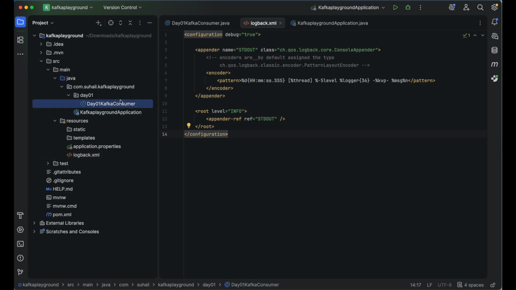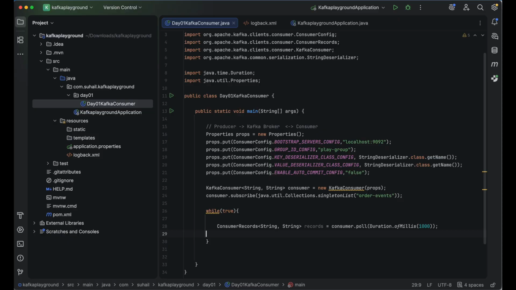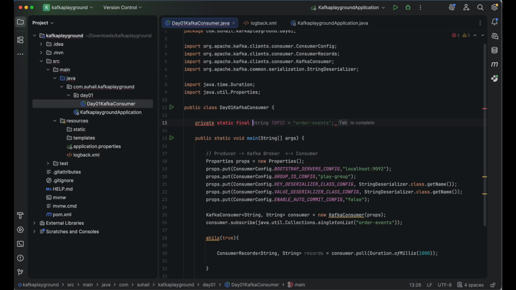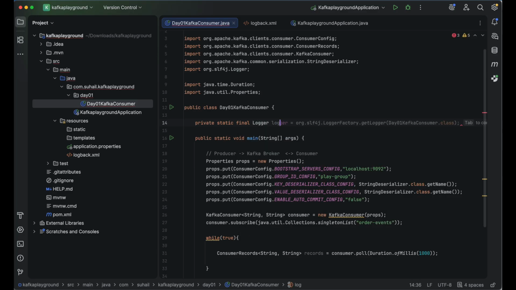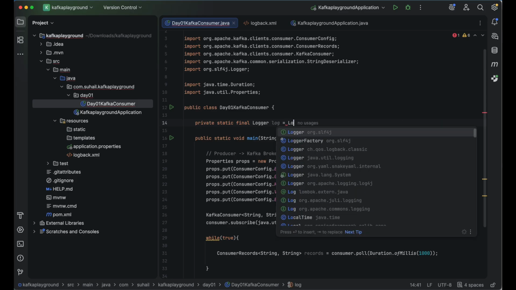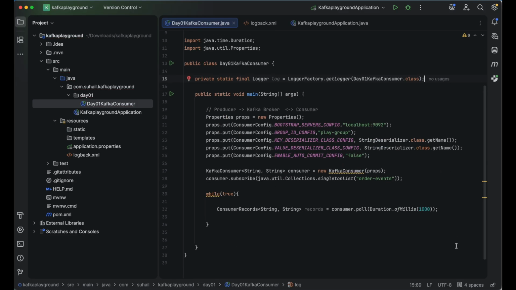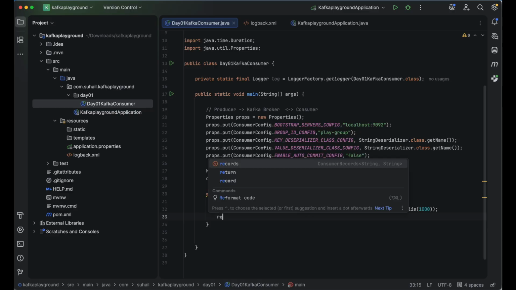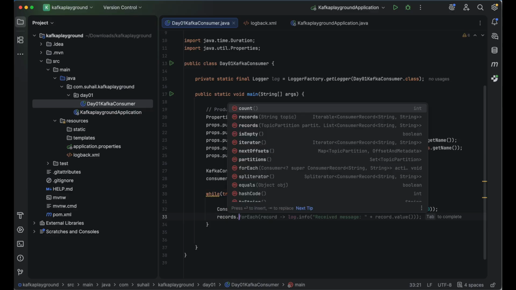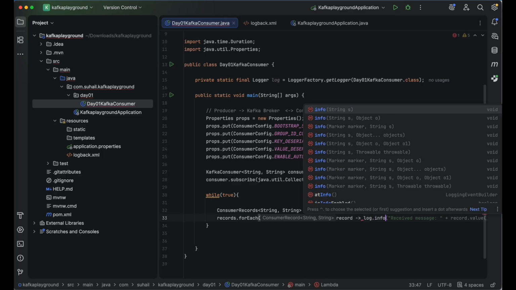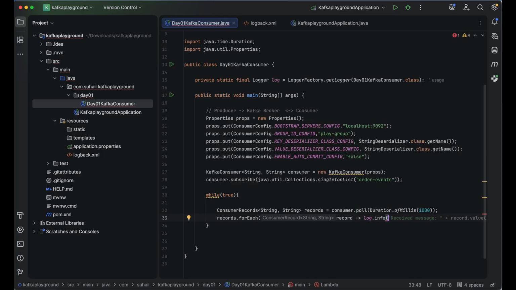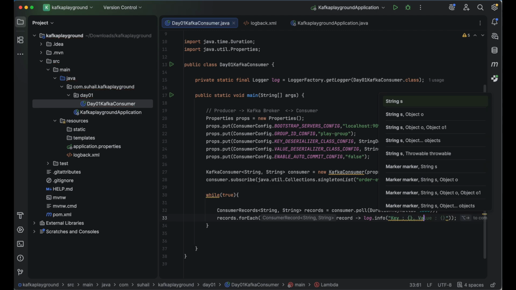So in this same consumer, what I can do now is private static final Logger log = LoggerFactory. Now we can print out the logs: records.forEach, log.info, I'll just do key and then I'll provide the value.